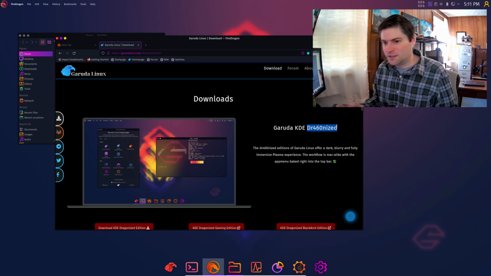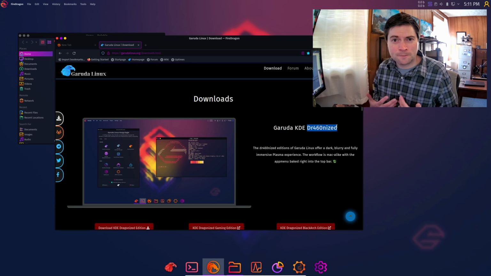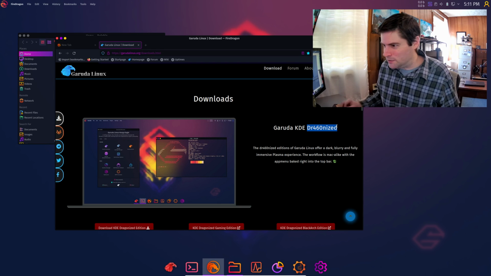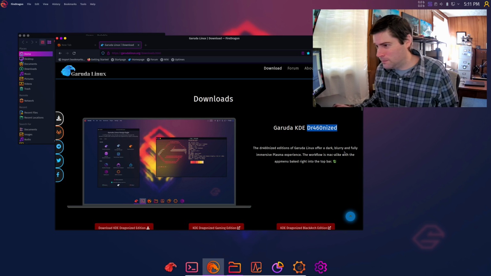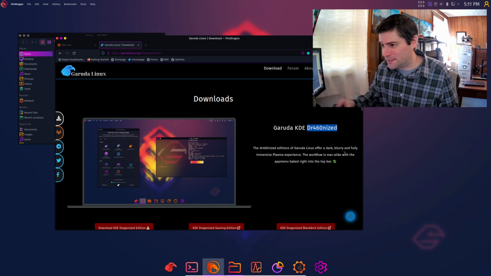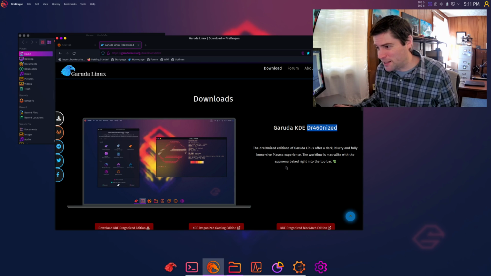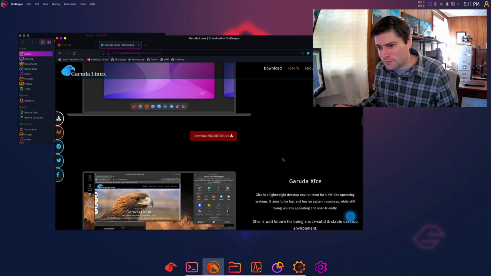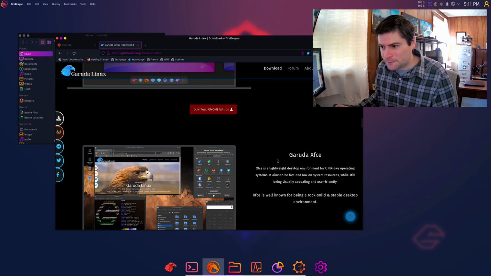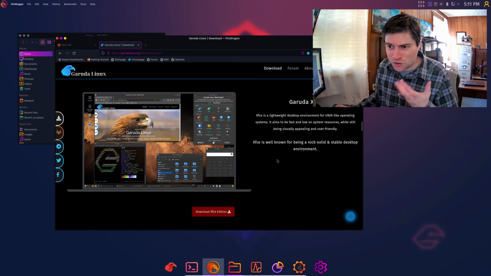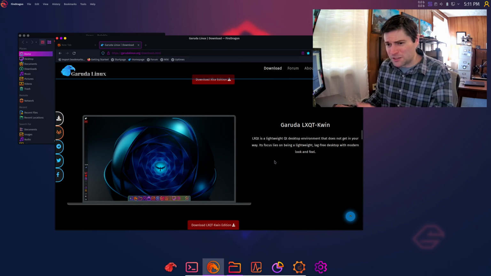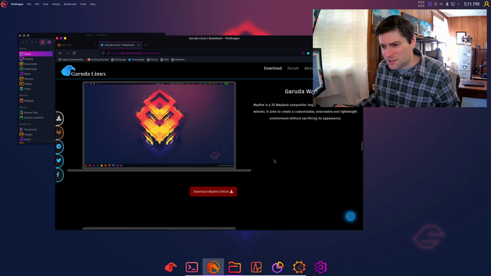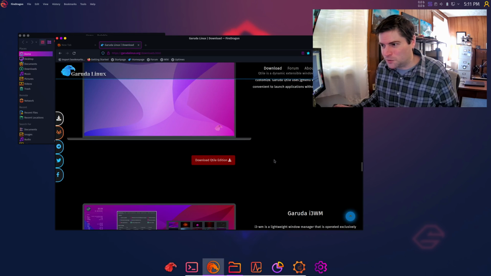Apparently this says Dragonized. Now, I admit, I haven't been cool for like 20 years, if I ever was. So I didn't know what this meant. But apparently that says Dragonized. Maybe some of you guys knew that. I didn't. They have a GNOME spin, which looks a little more plain. And XFCE also looks plain. Basically all of them look pretty standard, except for the default one, which I picked.